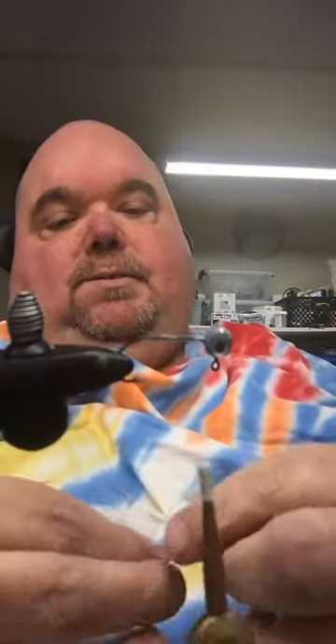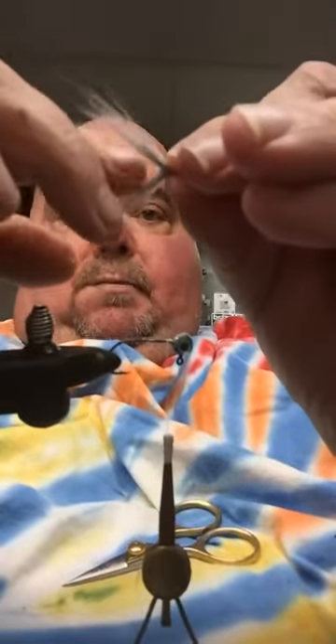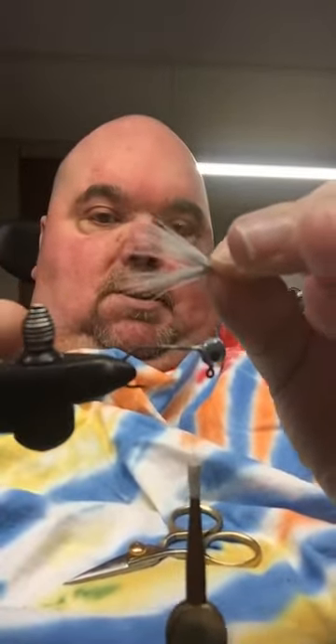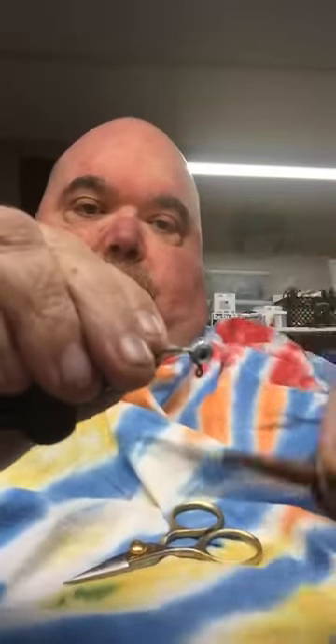Then take your V-cuts and put them together like this. I'll show you why I put that glue on at the end of the show. Now it takes a little time to tie jigs like this but it looks really good. Once you get your V-cuts, take your finger, poke it in there and get it nice and even — you want that bone nice and even. If you don't, it'll look crazy when you put it on there.